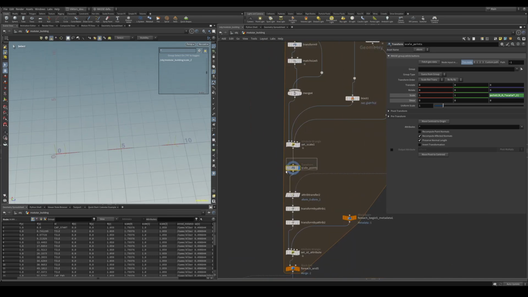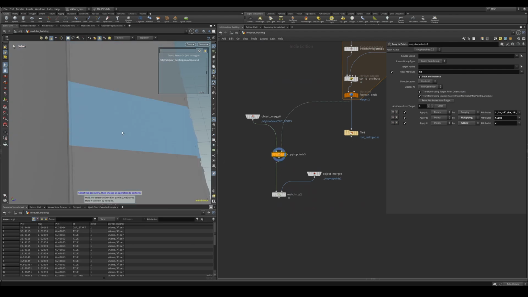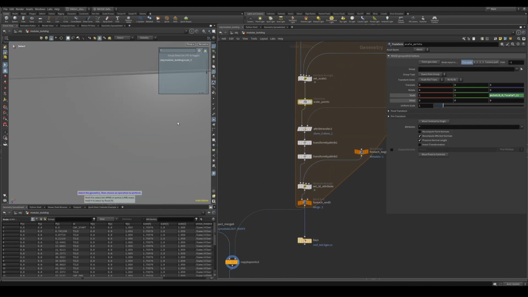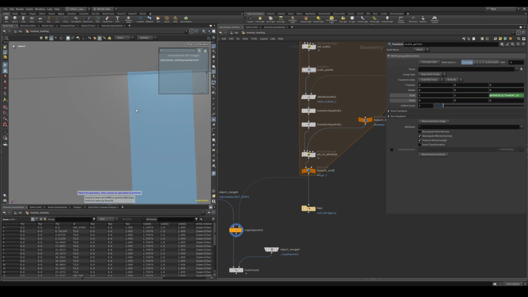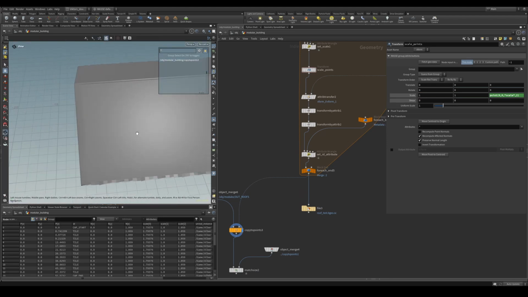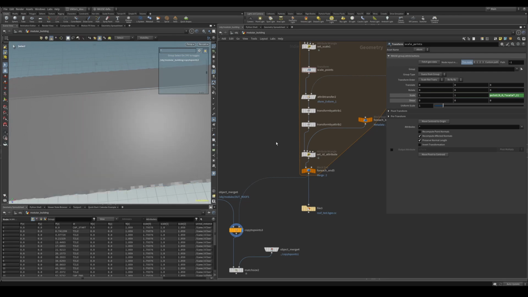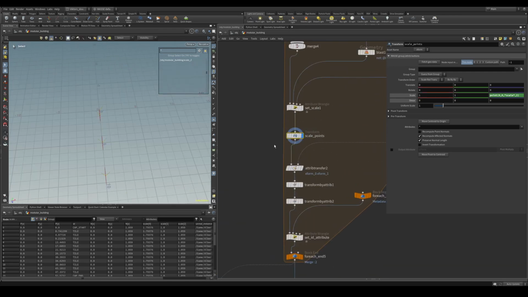So if I disable it and take a look at our copy to points, you can see now the tiles overlap each other because the points have not been appropriately scaled. If I enable it, you can see now the tiles do not overlap each other. So this is also an important thing to add.